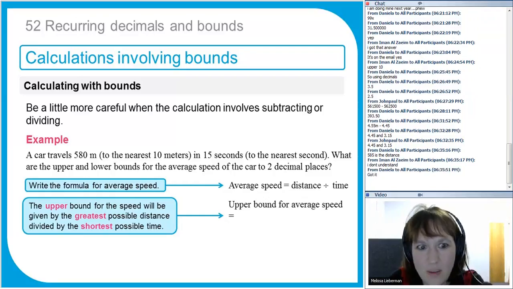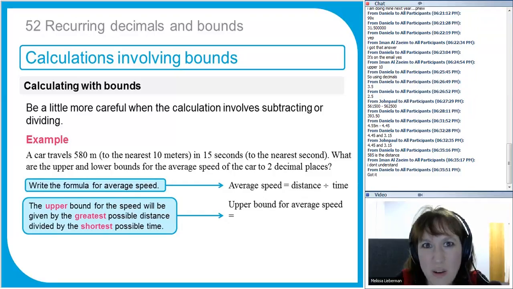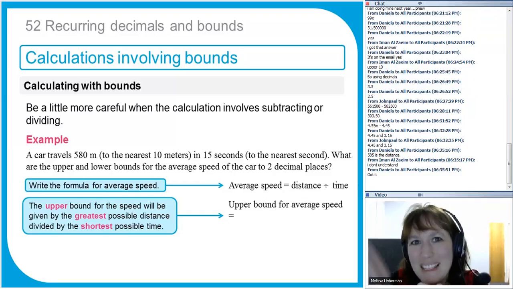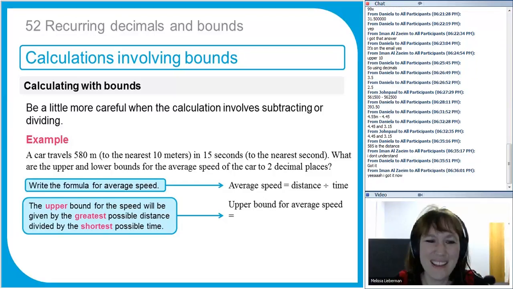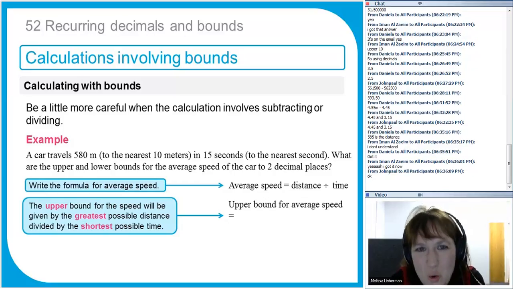Does that make sense? You have to have the highest speed. So if you go a long distance in a very short time, you have to go really, really fast. The further you go in less time, the faster you travel. Similarly, if you want the smallest possible speed, you're going to go a short distance in a really long time. So imagine a snail. It's going to go 1 centimetre, and it's going to take ages and ages to get there. So you need the longest time to go a very short distance. Think of a real example, and that will help you.